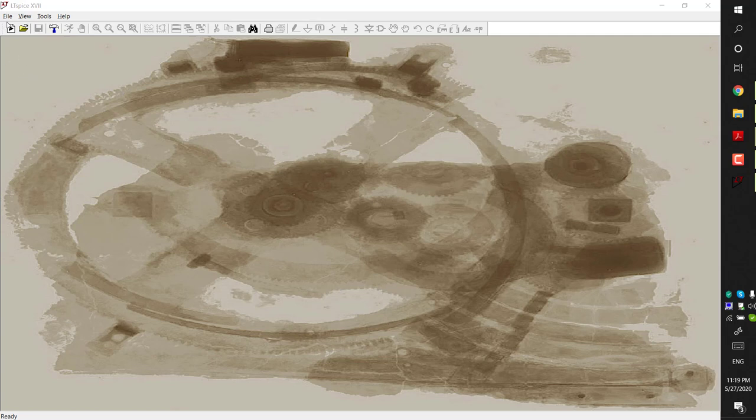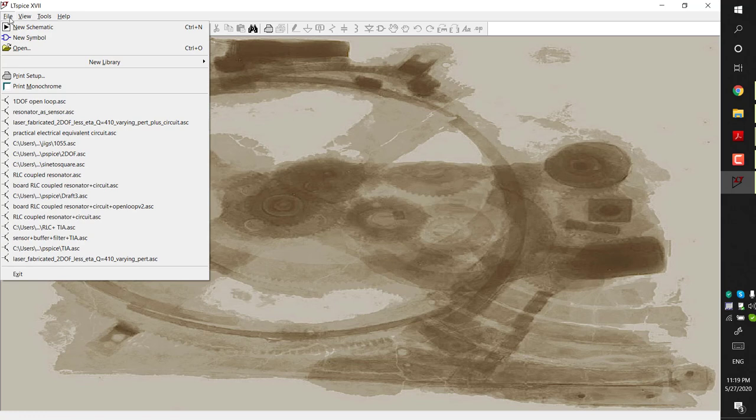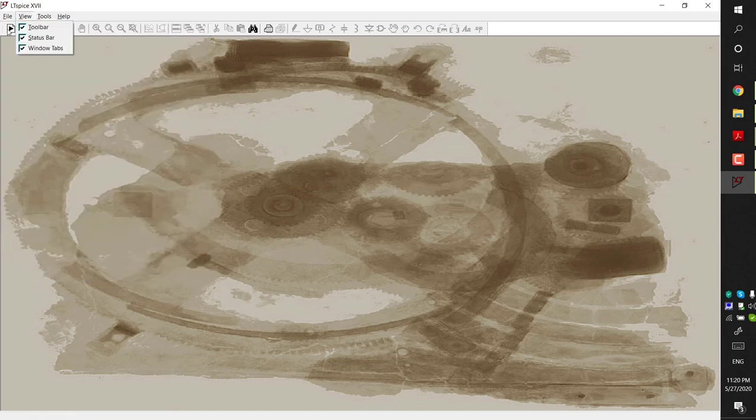So let us start. From the main screen, we can click on this symbol, or we can go to File and click on New Schematic, because we are now going to draw a new schematic. Instead of that, I can also click on this symbol, which opens a blank window to draw the schematic of the circuit I intend to simulate. And there is a palette in which there are various symbols that we are going to get familiar with.